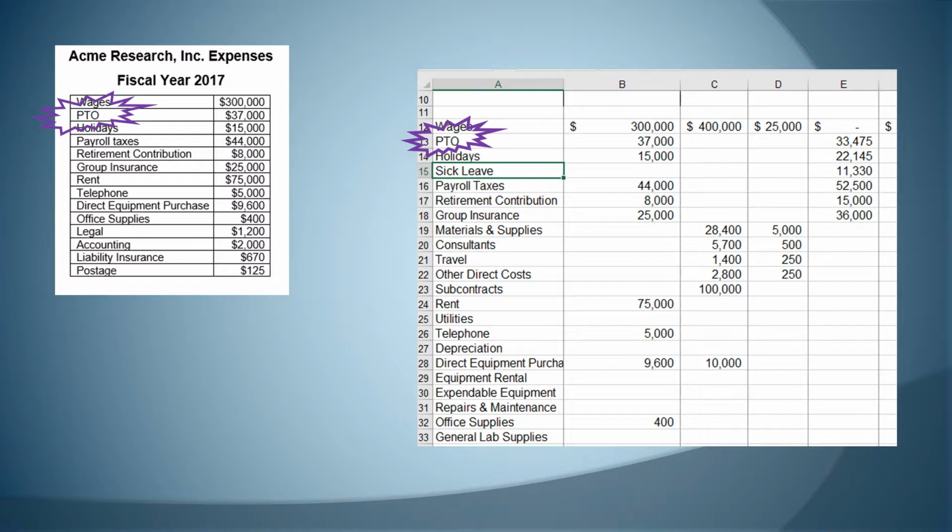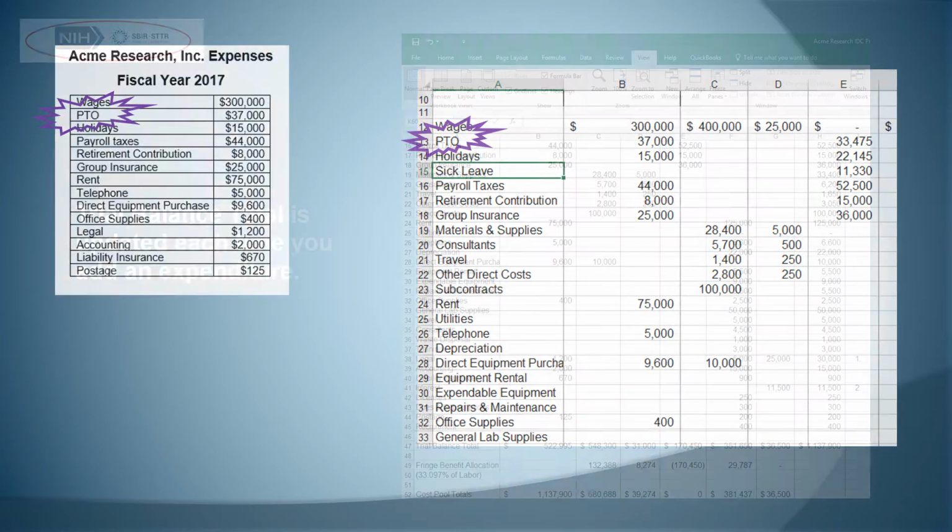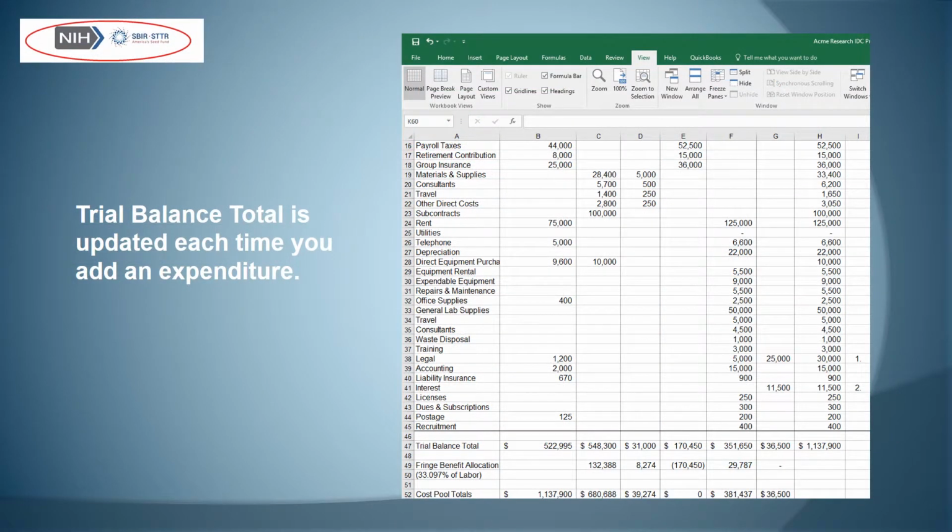Continue adding your expenditures, changing the account names in column A as needed to match your account names. Notice that the formula in cell B47, which is hidden, updates the trial balance total when you add each of your expenditures.